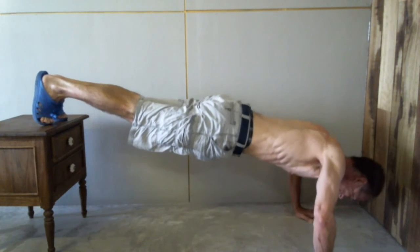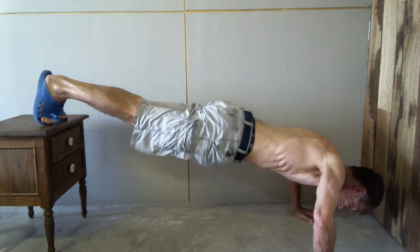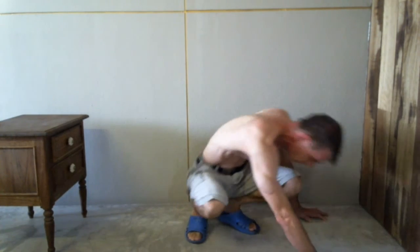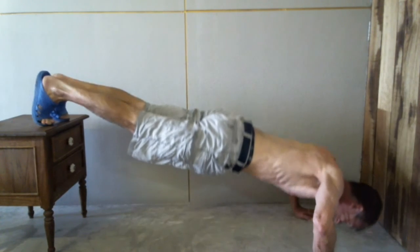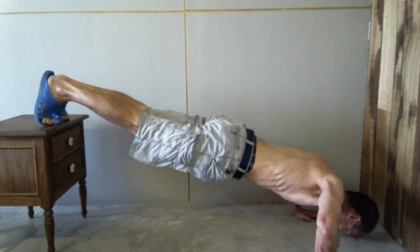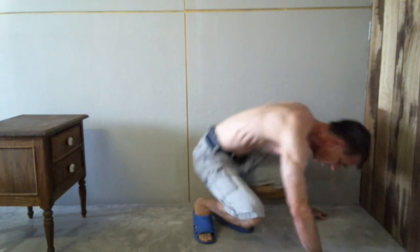My muscles are pretty tight now. Okay. Woo. Yeah, that's pretty tough, pretty challenging. At the end, after doing the initial exercise, that is quite challenging. Wow. Okay, very invigorating. Okay, let's go one more time. I'm going to hold on the last one a little bit. I couldn't hold very long. My muscles are already pretty tight.